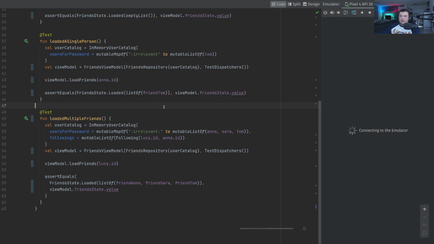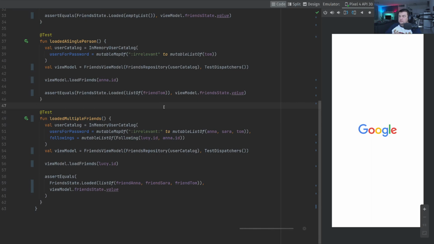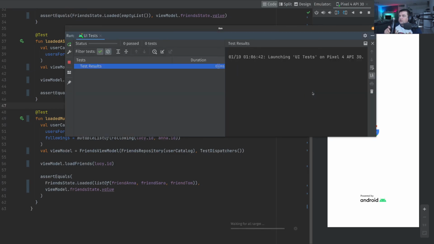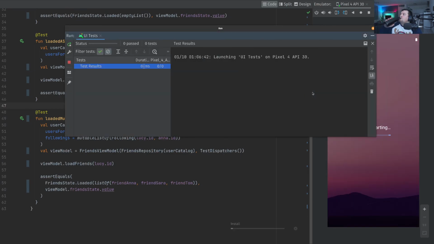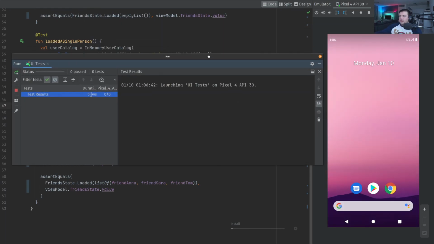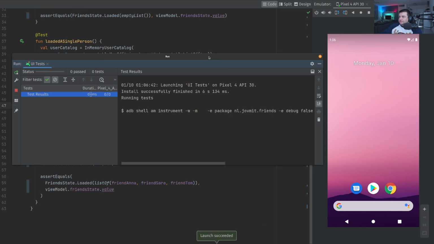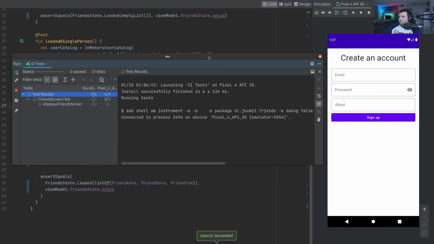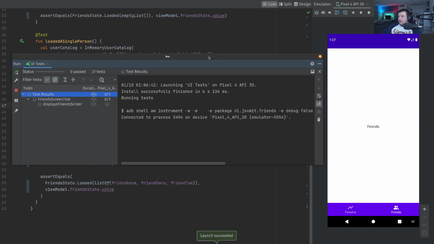Only if I screw something with the navigation, but I don't believe, because we've encapsulated well all the paths and everything related to the navigation in some of the previous episodes, so it should be fine. I'll move this window a little bit to the left so we can see what's happening. And now let's watch.